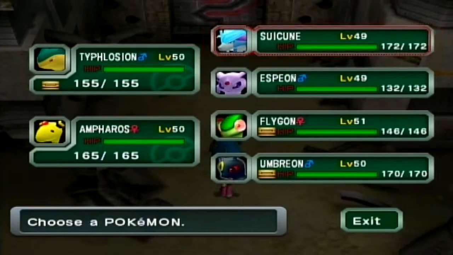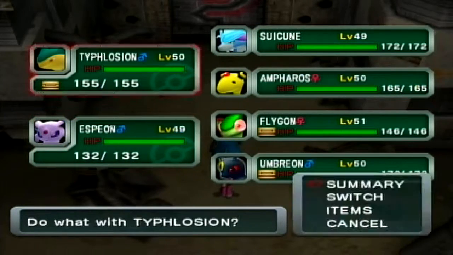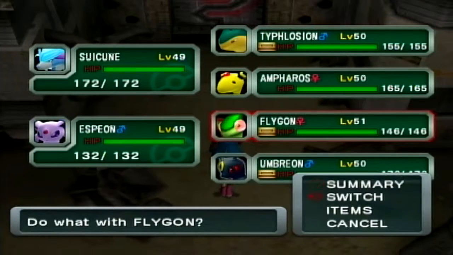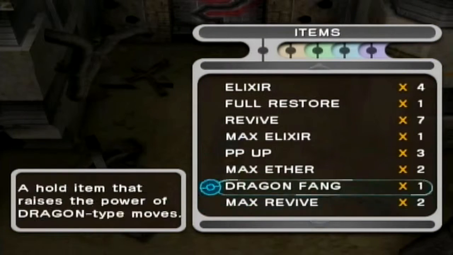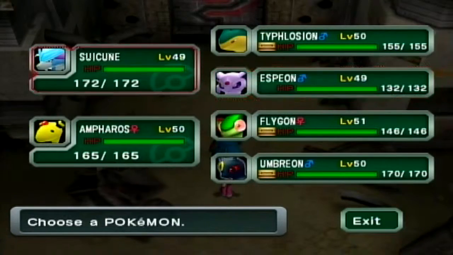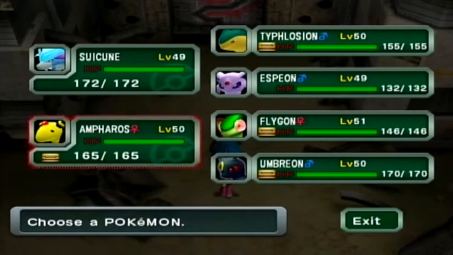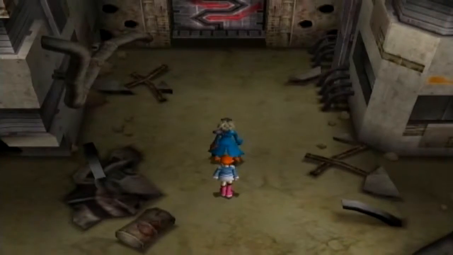I'm going to switch to this and this. Actually, I'm going to switch out the item from Flygon, give it back the Dragon Fang, and then give Espeon the EXP Share because it hasn't been using that for a while. Give EXP. And I also need to find TM Rain Dance, so yeah. And I need to give Ampharos. Frick!